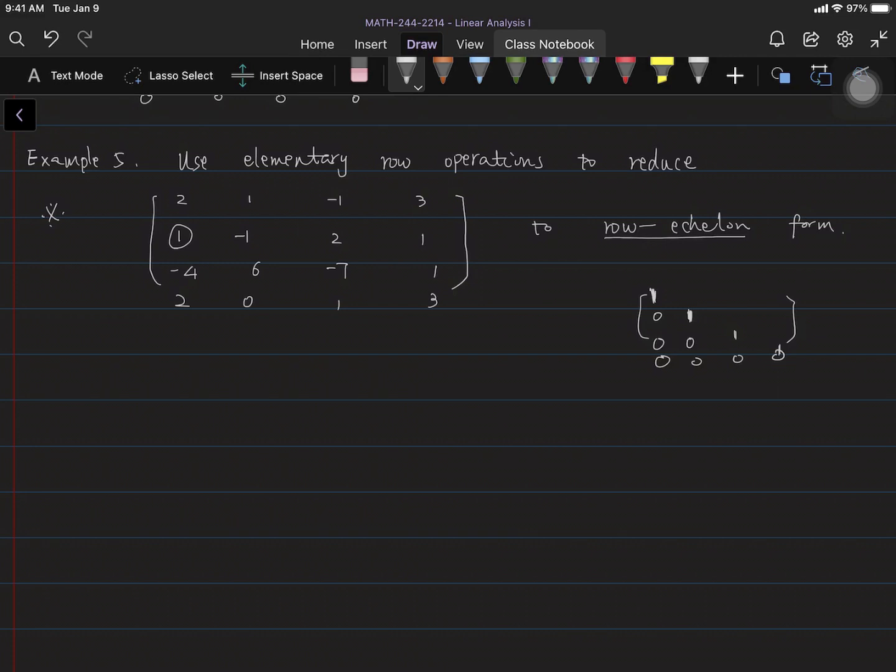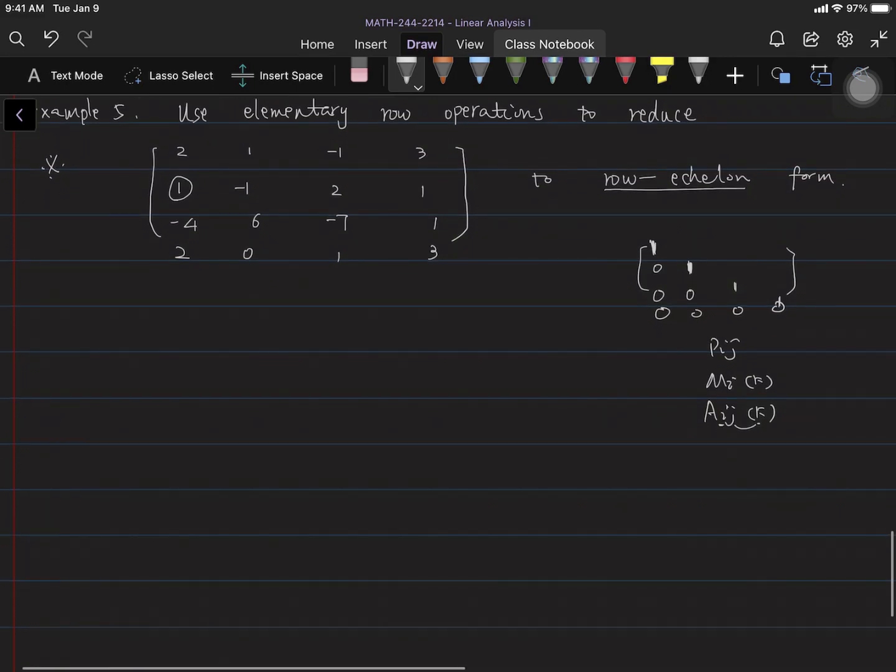Should be like that. And also recall what the row operations are. We have 3 row operations. Interchange 2 rows, Pij; multiply one row by a number k; and add k times the ith row to the jth row, right? Now let's see. First step, we want to interchange the first row and the second row. And for row equivalent, we don't write down equal, okay? We don't write down equal because they are not equal, but they are row equivalent. So we write down a small wave line like this, a small wave for equivalent.